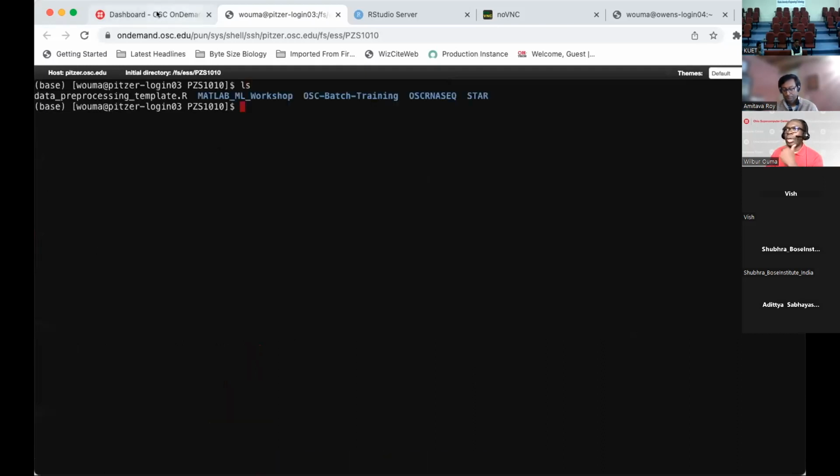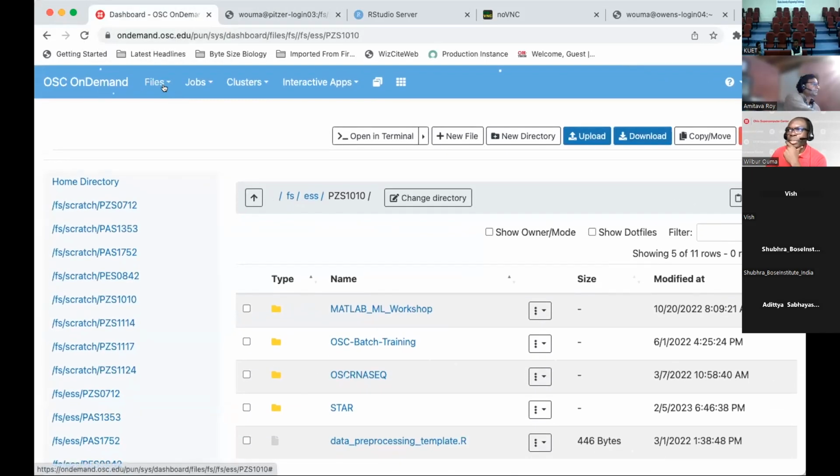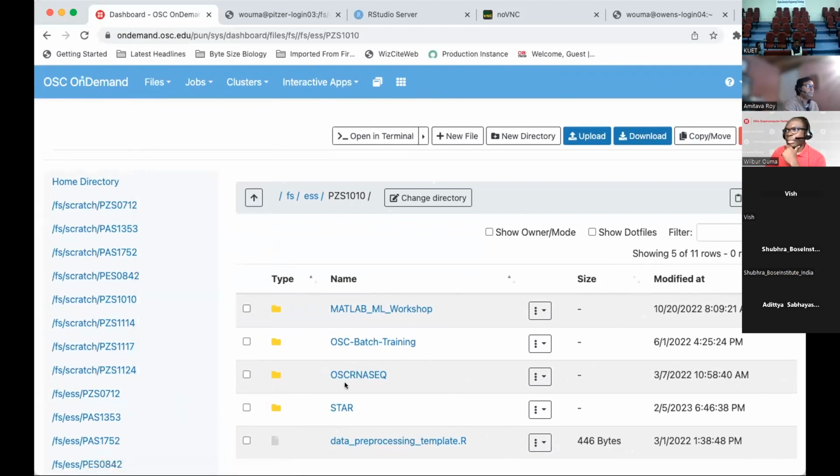Before I demonstrate how to submit a batch script, let me see if there's anything else we can do on this OnDemand dashboard. So these are the file explorer. I said you can download, you can upload. We have the active jobs. I will come back to these active jobs. This will help you monitor how your job is running, for example, if you're using all the resources that you requested correctly, right? So we'll come back to this once I submit that example of a batch script.